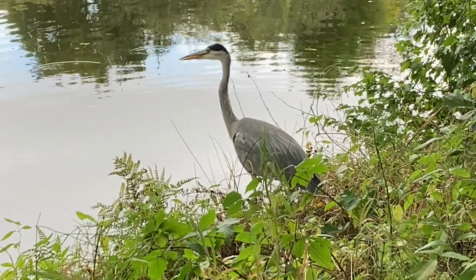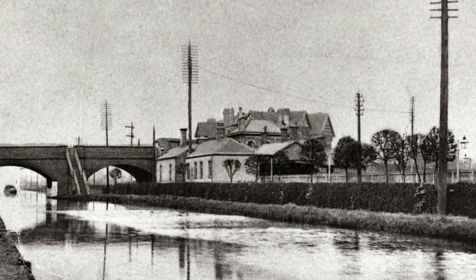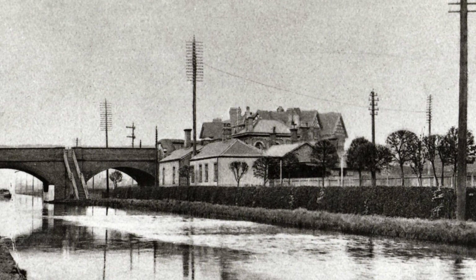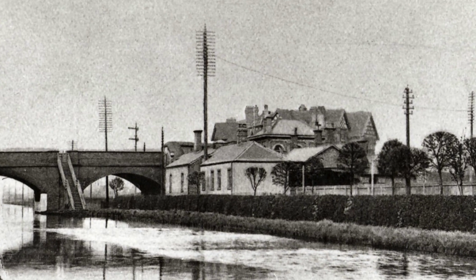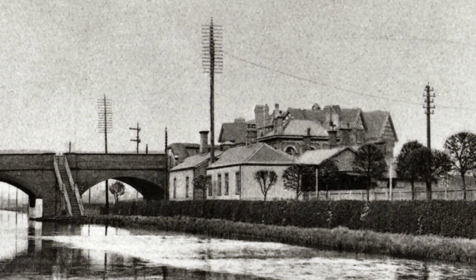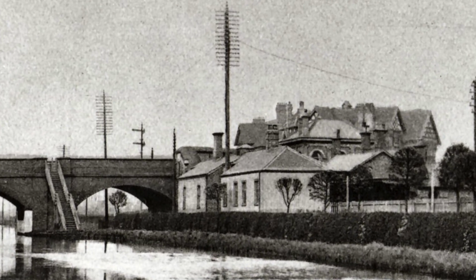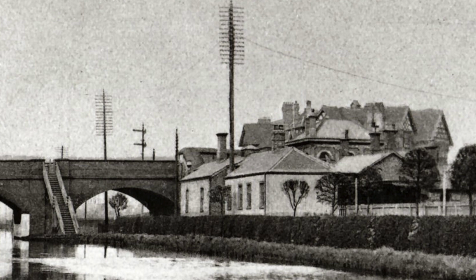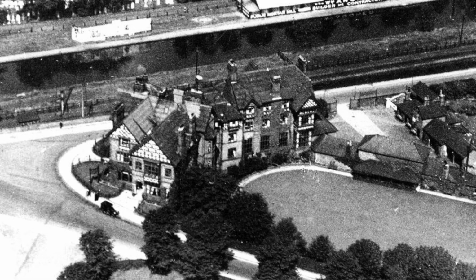In this photo of Brooklands Station from 1904, we can see a few changes. Our little walking trail has grown in quite a bit, and it seems there was some sort of hedge. It's hard to tell which side of the hedge the trail would be on in this photo, but you can see the stairs leading up to Marsland Bridge. You can also see that the arch isn't closed in, as it is now. You can see the covered walkway to the platform, and prominently off in the distance is the Brooklands Hotel, which is no longer there. I think that might require further investigation.